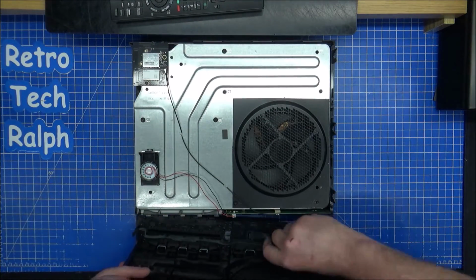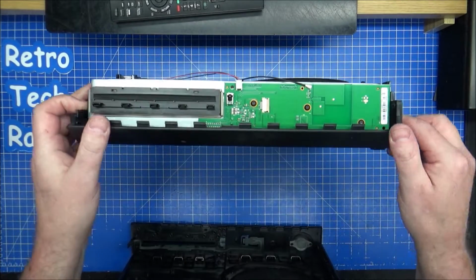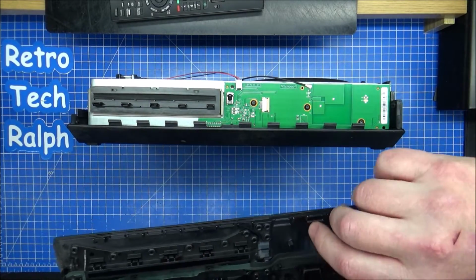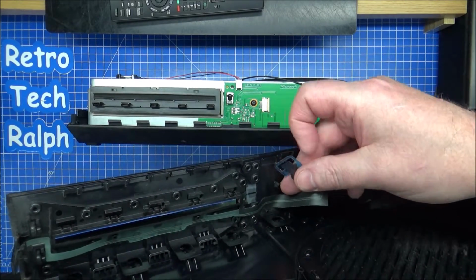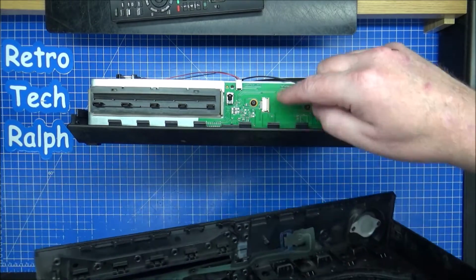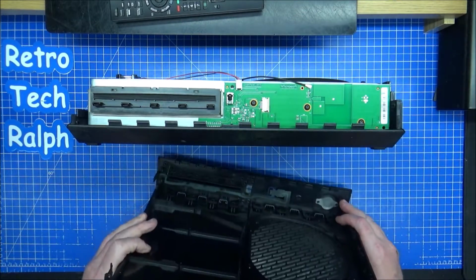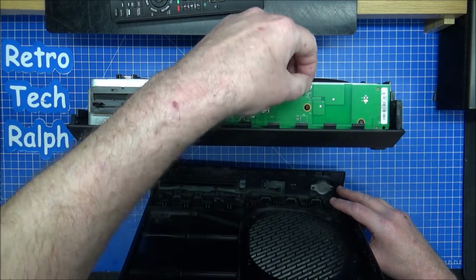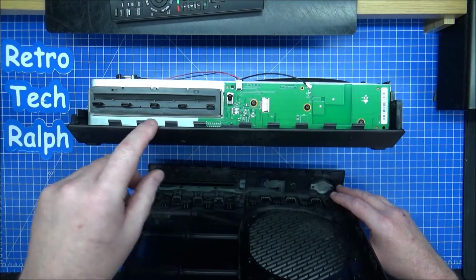So we need to put our ribbon cable in there. So that needs, right, let's have a look. That needs to go in there like that, that way. And then this blue part needs to be wrapped around here, and that needs to be pushed in. That's easier said than done, don't you think? And then it needs to clip all in on the front there.